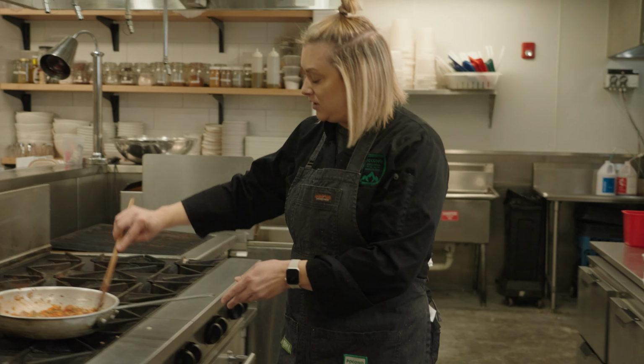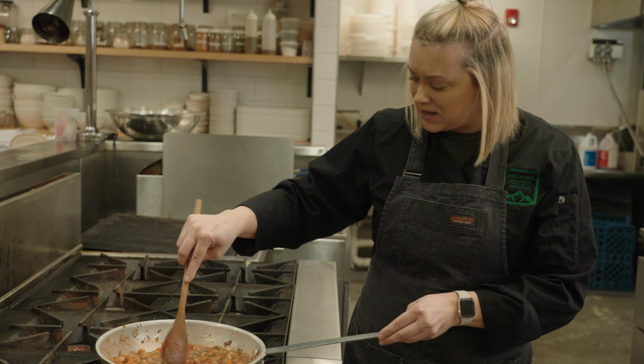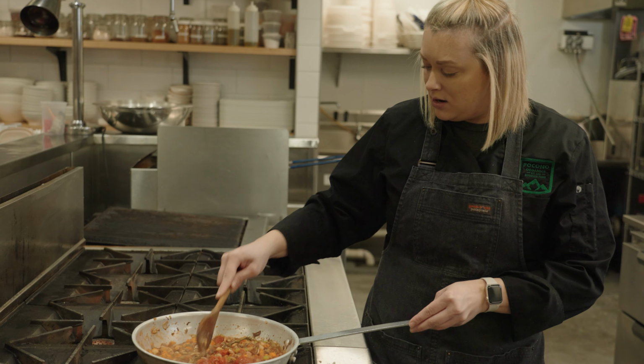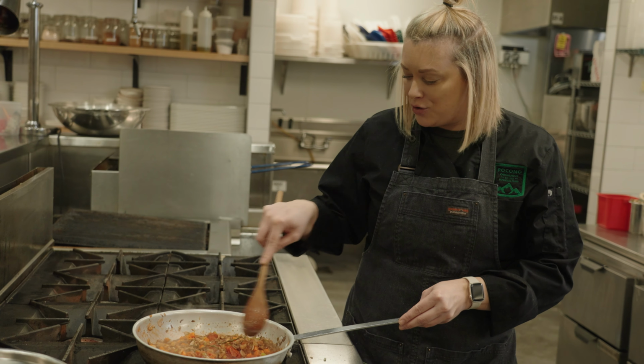We're going to come back to our sauce. And I just keep breaking up these tomatoes. I like a few chunks of the tomatoes in there, but we want to make sure they're bite-sized. That way you can get everything on your fork at once.